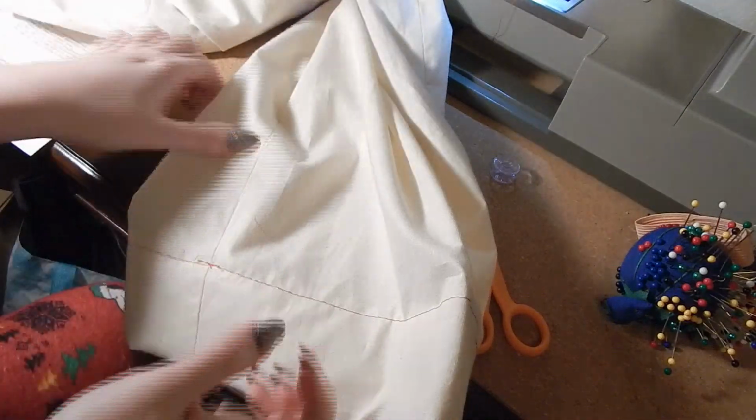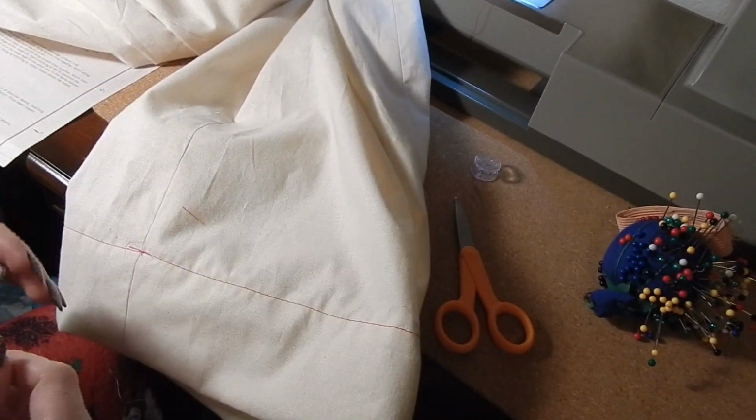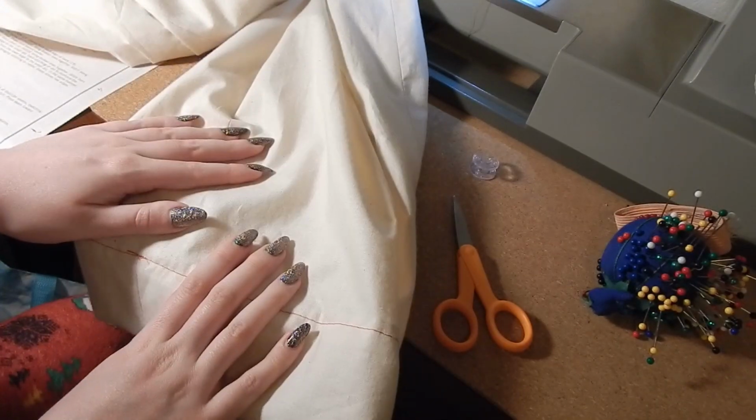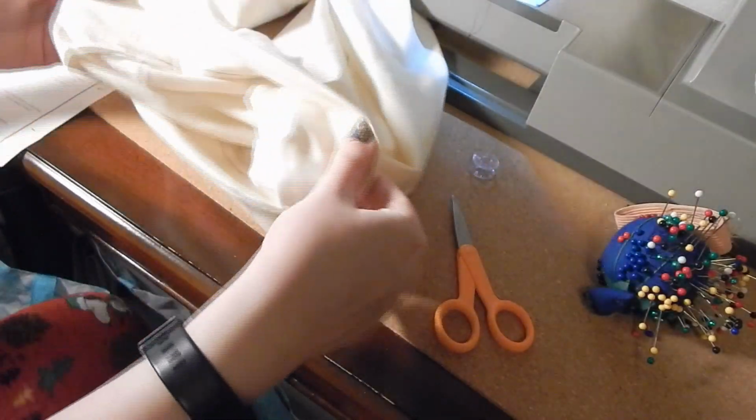All right, so now here is the cuff of my pants. I ran out of red thread halfway through, so I had to switch to green. Which I also just ran out of, so if I want to do anything else I have to wind a bobbin, which kind of makes me not want to actually do buttonholes and just pin it because I hate winding bobbins. Anyway, now the next step is to fold this up again.